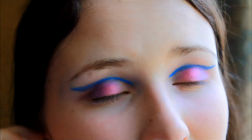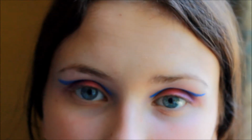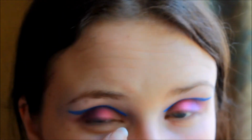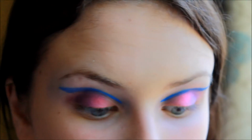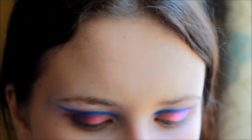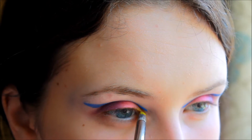Okay, so the next thing I did is I went back through and I cleaned up my blue lines here by doing what I said before and wetting the brush, just to create a sharper, more fluid line. So the next thing I'm going to do is fill in the inner corner of my eye. The colour I'm going to be filling my inner eye with is called Fresh here, the greeny yellow colour. I'm going to take a round head brush and apply some on the end of that and apply this to the inner corner of my eye.